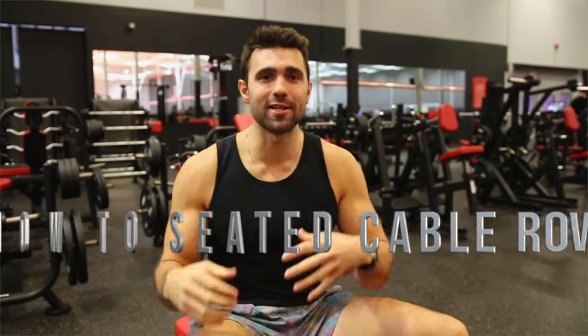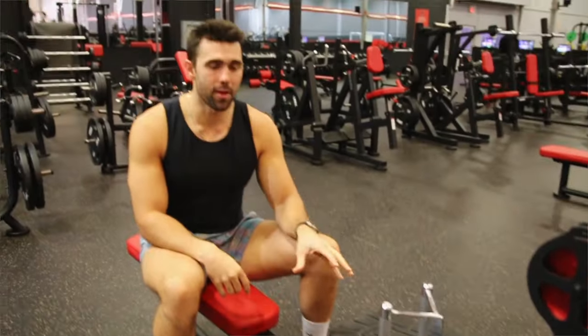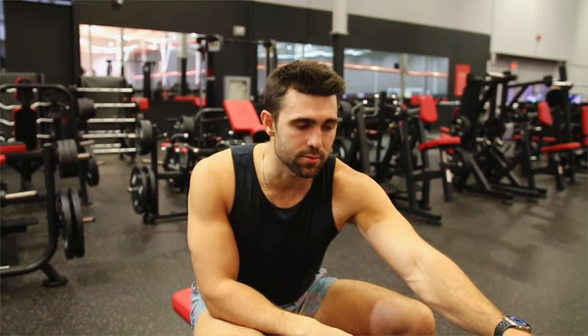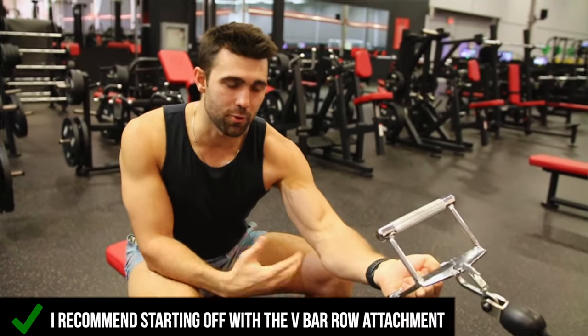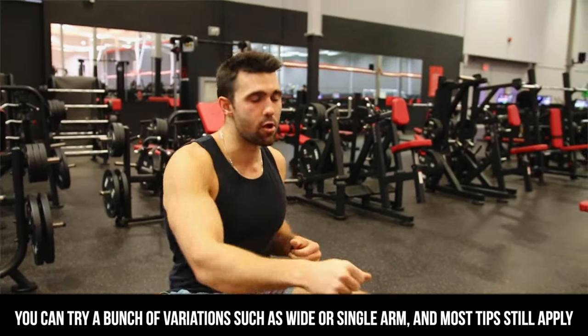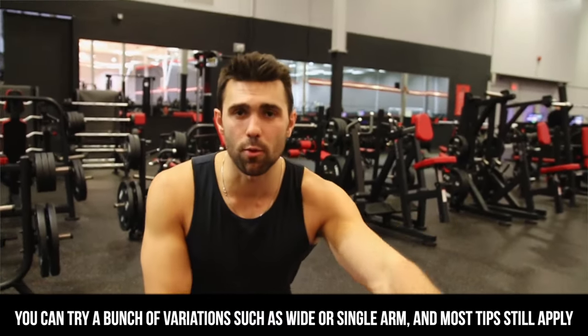What's up guys, it's Josh here from Colossus Fitness, your form coach. Today I'm going to be showing you how to perform the seated cable row for more gains and more safety. Gyms are going to be very different — this gym's a little weird but you've got to work with what you've got. Most will be fairly similar; you'll have different opportunities to use different attachments. If you're going for a seated cable row to grow the back, you can play around with wide grips, narrower grips, single arm grips, but we're going to start with this one today.